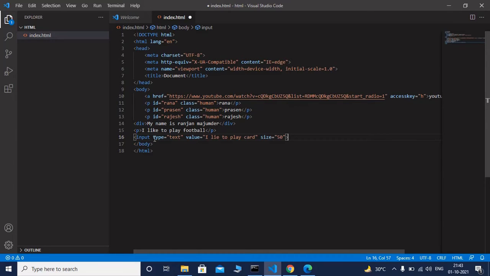Here you can see this is a form input element and type is text. Here type is an attribute, value and size are also attributes. So the value is I like to play card. The value of this form input element is I like to play card, and size is 50.